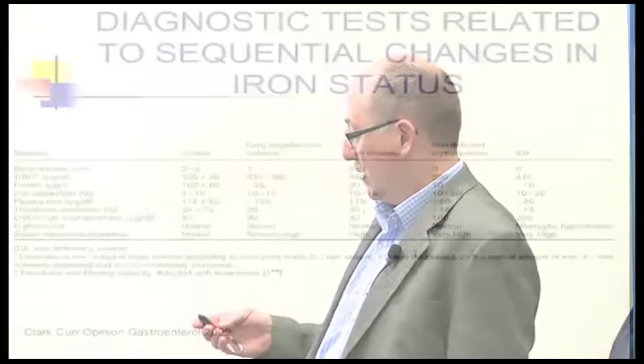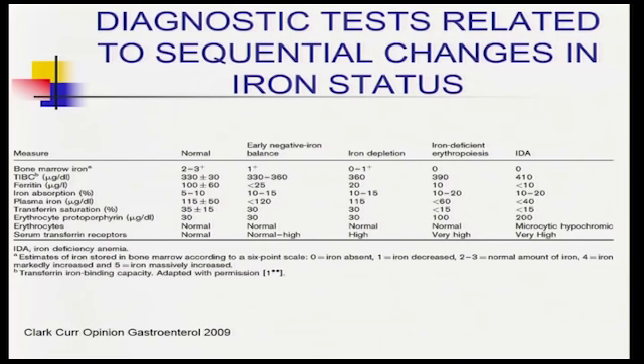Iron deficiency can be thought of in two ways: true iron deficiency, or functional iron deficiency states where iron is locked away and unavailable. There are various blood tests available, but most are simple — ferritin and serum iron parameters. In simple iron deficiency, a low ferritin level is pretty well diagnostic. But thereafter, the utility of ferritin disappears — it's really only useful for confirming iron deficiency. A normal level means very little beyond that.